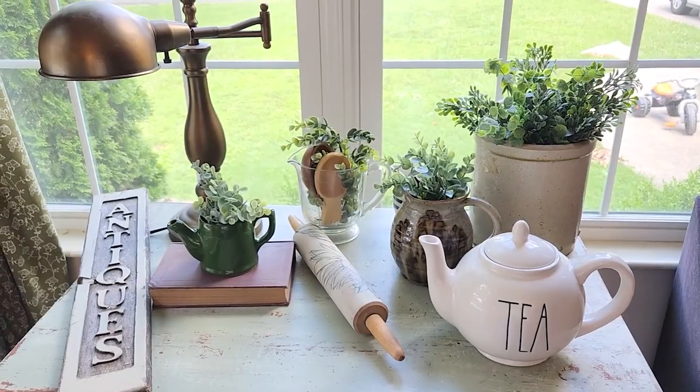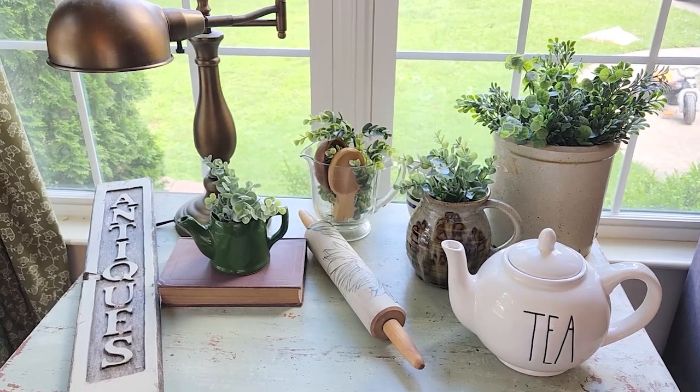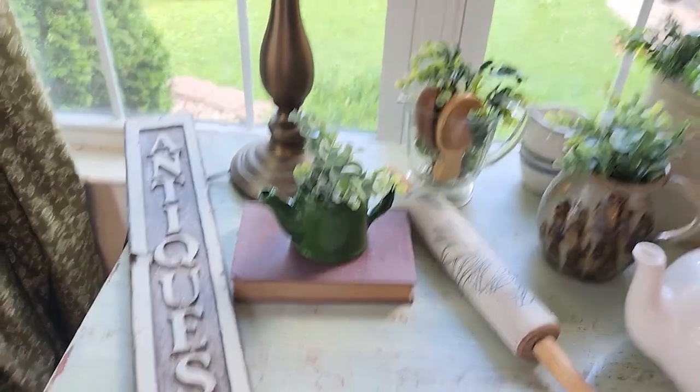So Green Onion Vintage has been put on the back burner for me, but I am going to go up to the booth today because we also added more booth space. So I just want to go see how everything's looking. And like I said, put some new inventory in. Here's everything I've collected from around the house so far that I'm willing to finally part with and declutter a little bit as we prepare for another human to join our house.